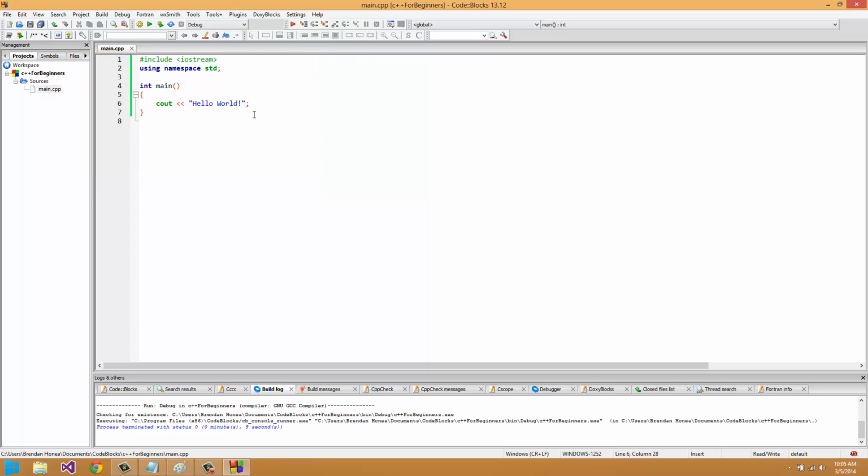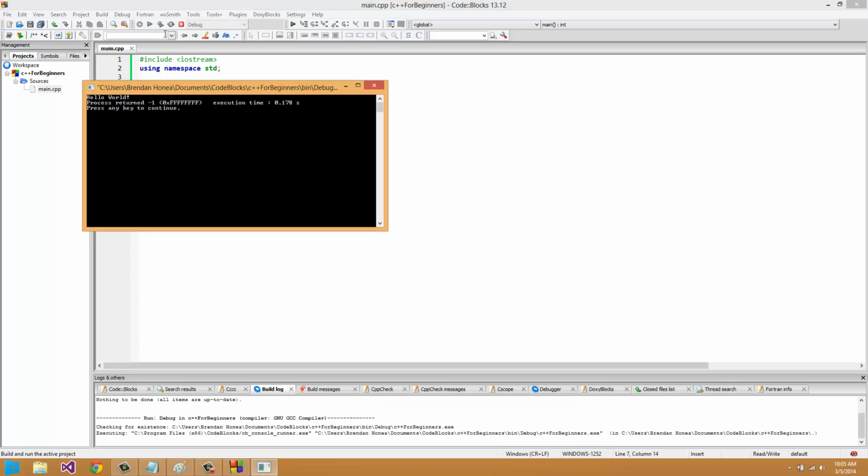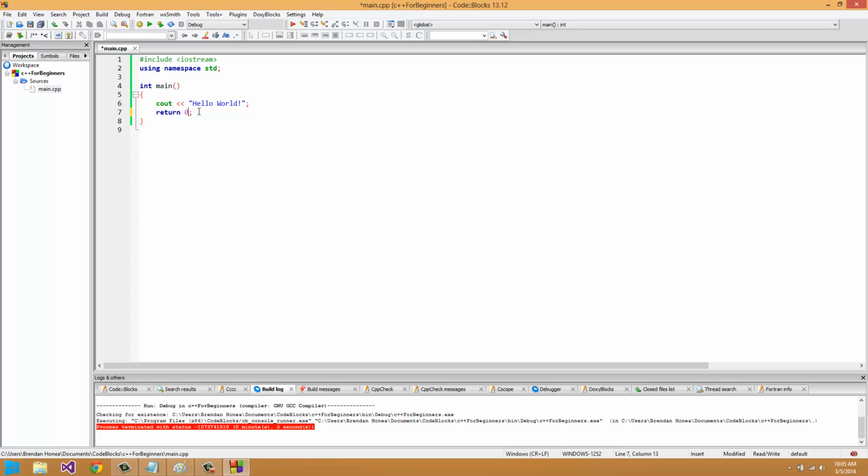And actually, just for good measure, I'm going to go ahead and put return 0 right now. I come from a C programming background, and this was standard when I was learning programming, and I still see it extremely often when writing C++ code. I think it's just generally good practice to signify the end of your program. What this is saying, it's going to return 0 to the function and say we're done. 0 means success. In this case, if I returned -1, it wouldn't say unsuccessful, but returning -1 is generally a bad sign in programming. But 0, we're good.